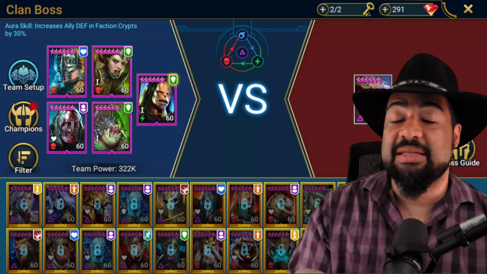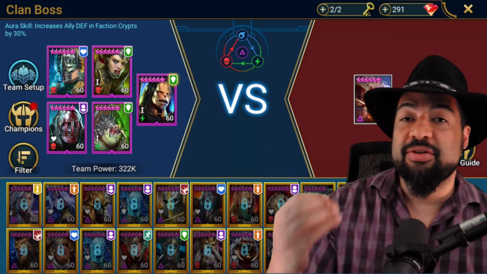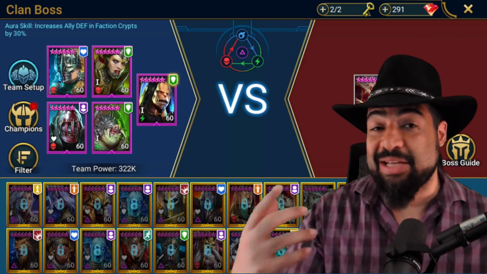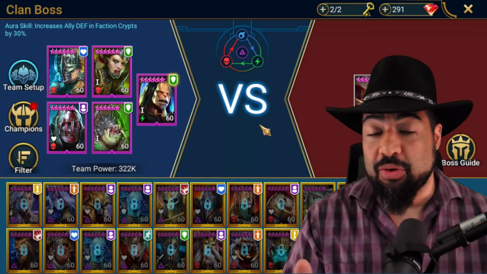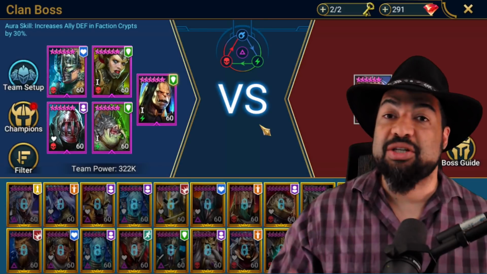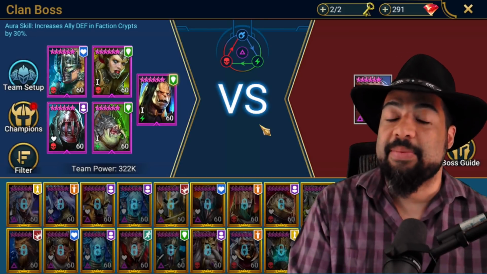Steel Skull to cleanse the stun. You just have to make sure the stun goes to the right champion. In this case, the ally protection from Rearguard Sergeant is going to stay on Grush. That's why he's in the lead, because we want him to take the stun. Sepulchre Sentinel's a fine choice to have that happen, but without the ally protection, she wouldn't survive as long.